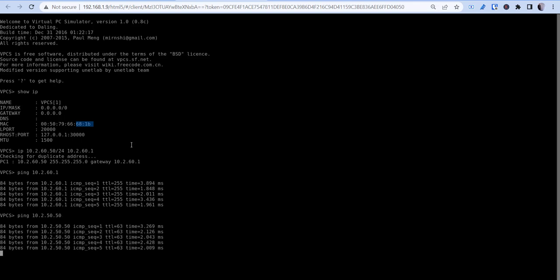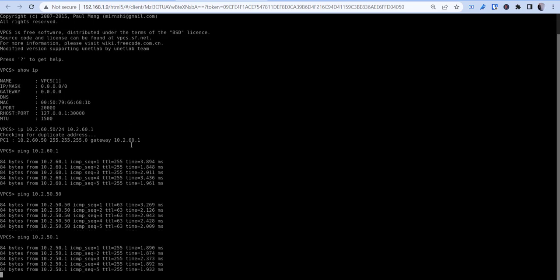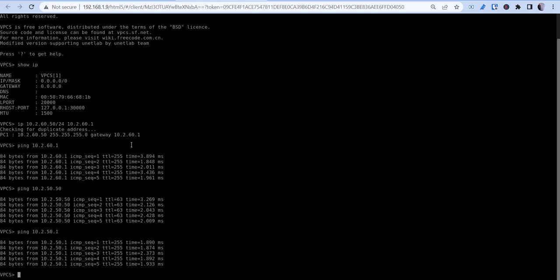So now we have connectivity to both sides of the network. And basically, if I want to ping 10.50.1, I should also be able to ping that as well. Now, you can control that by access lists and things like that if you don't want certain parts of that network to talk to another one, but we won't go into that part of this video here.